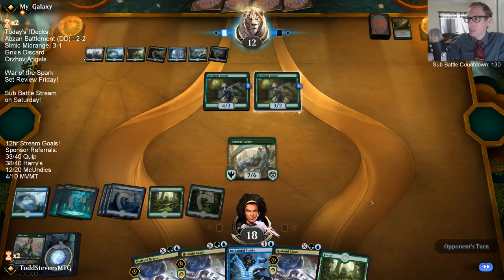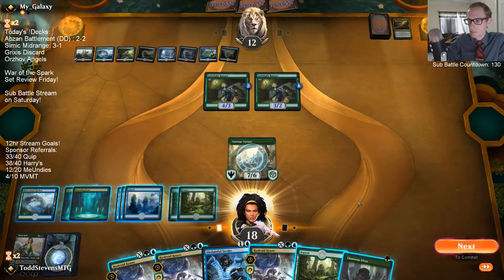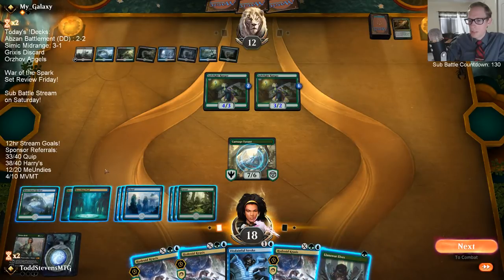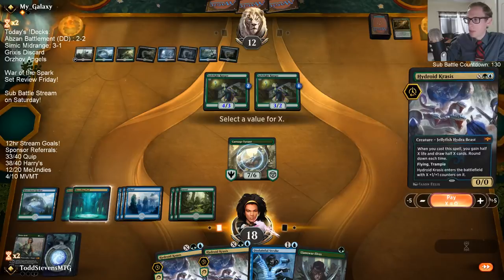They play Vivian now after that. That'd be great. So that's 6, 7, so I can do a Krasis for 5 and hold up Disdainful Stroke. Let's do that.